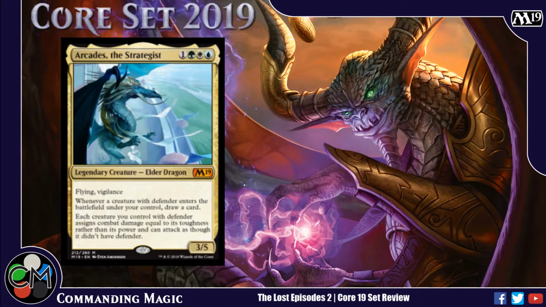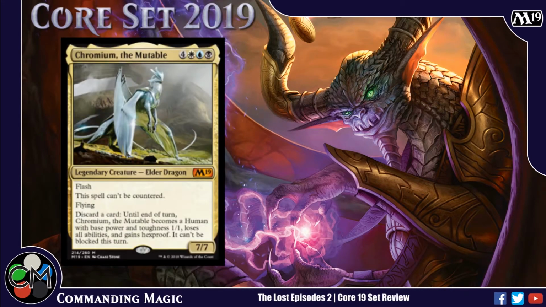Yep. So. How about Chromium the Mutable? Chromium the Mutable. 4 mana, an Esper Elder Dragon. It's a 7/7 with Flash. And it can't be countered, so nothing's getting around this. Flying, discard a card: until end of turn, Chromium the Mutable becomes a human with base power and toughness 1/1, loses all abilities, and gains hexproof. Can't be blocked this turn.